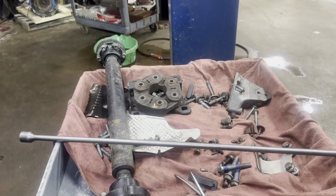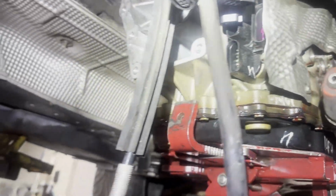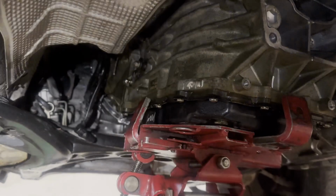So, I'm gonna finish taking this all the way out. I don't feel like getting my light out and everything, but I mean, you guys can see it's practically out now. I just gotta finish lowering it down out of there. So just wanted to give you guys a little tips video, show you it can be done in the car.